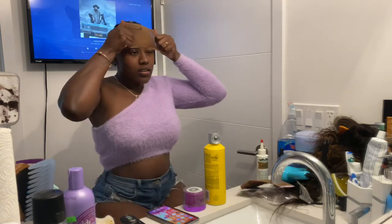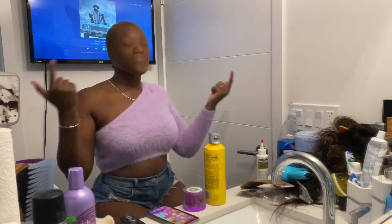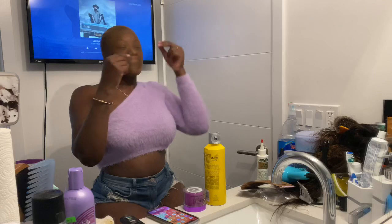I'm going to take my wig cap and put it on my head — but first I'm putting it on my face, because I've been seeing people cut holes in the eyes but still apply a wig like this. But then I thought I was a gangsta, so I had to stop.